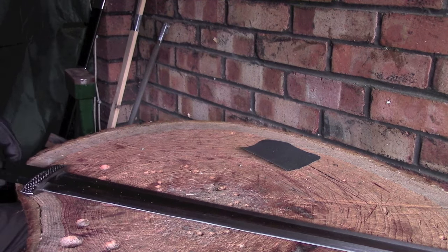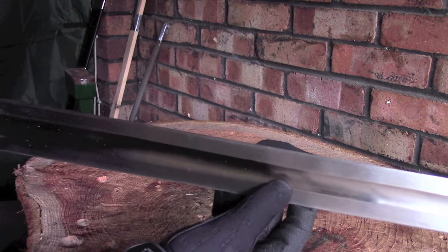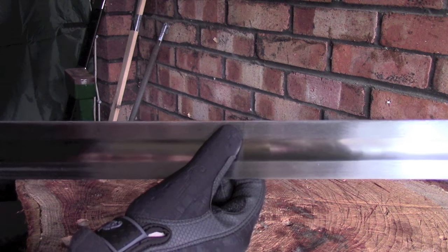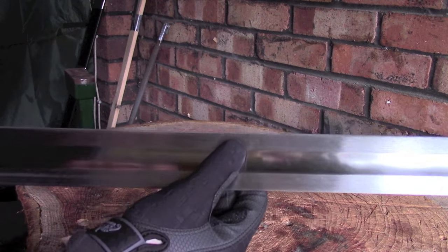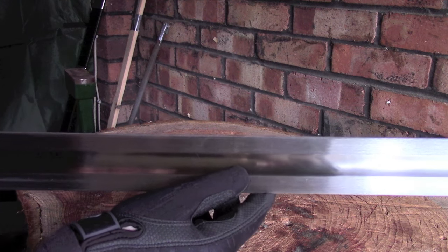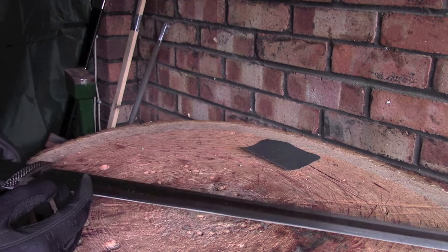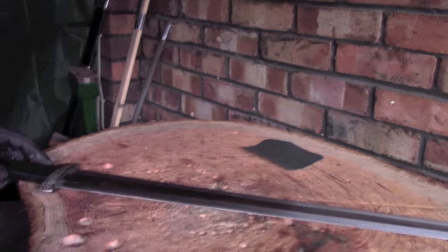That's been about half an hour's worth of work — about 15 minutes on either side. If you look at the top portion of this blade, that's the factory finish as it arrived. If I flip it over, the top side now has the new finish, and you can hopefully see there's about a three-millimeter section all the way across the top of the blade where I've been sharpening. Even with gloves on, it does feel slightly sharper. I've done that on both sides of this top edge.